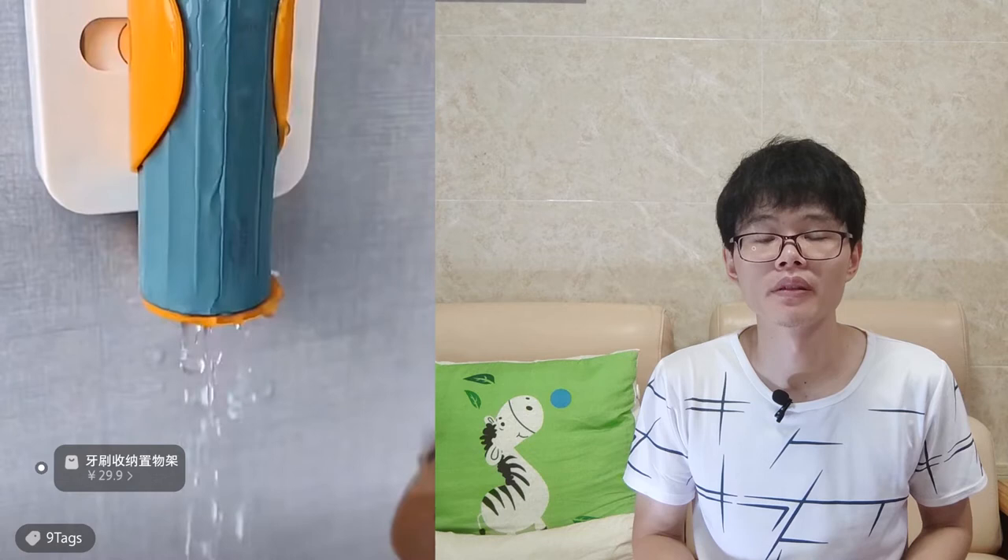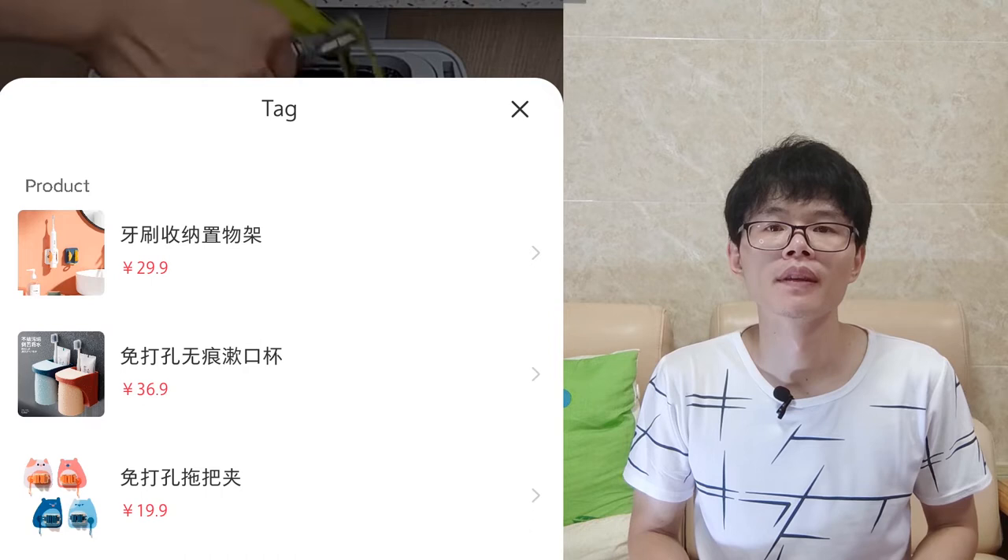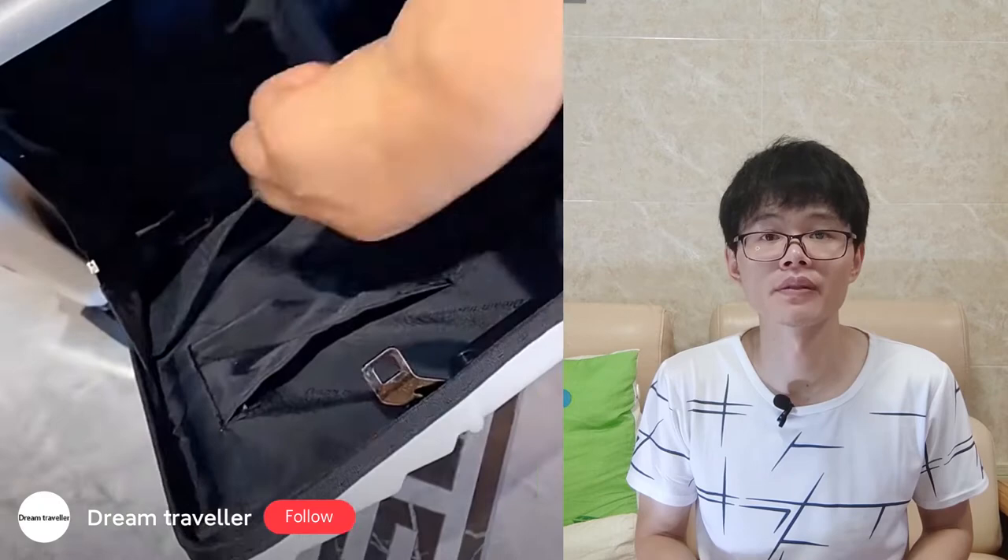This is a toothbrush holder — looks great. This is a cup holder. These are holders for various items, look so nice. This is the item tag — click on that and you can buy it right on this app. Here's a Chinese noodle dish, yummy! And impressive luggage that I can afford to buy, a phone charger, a phone holder, a cup holder.